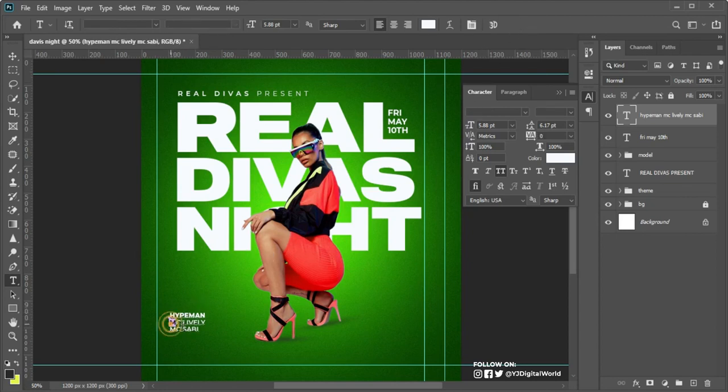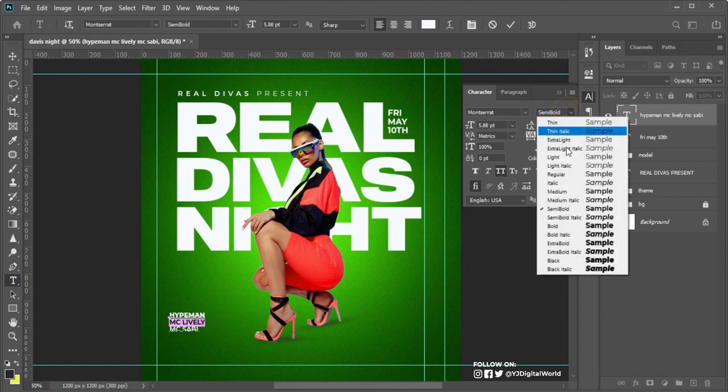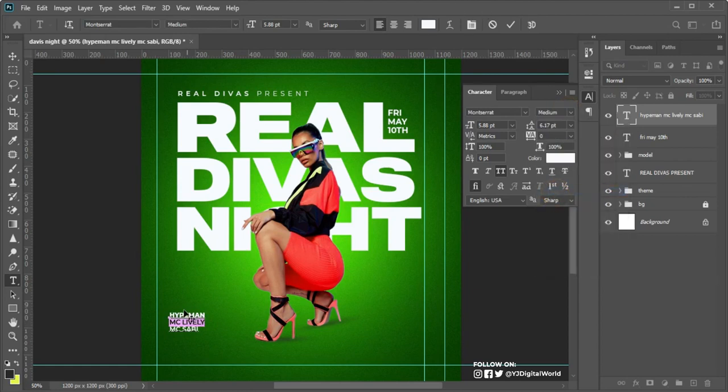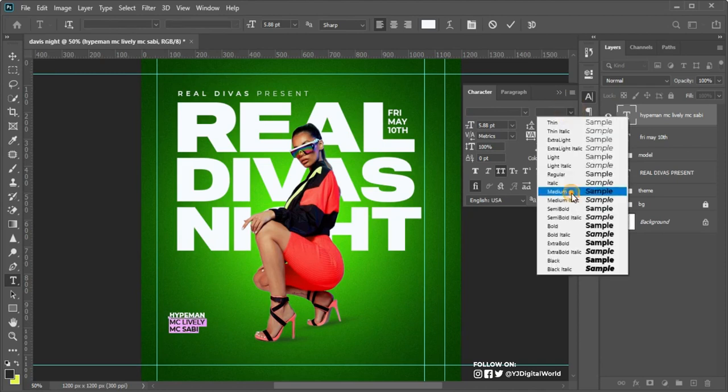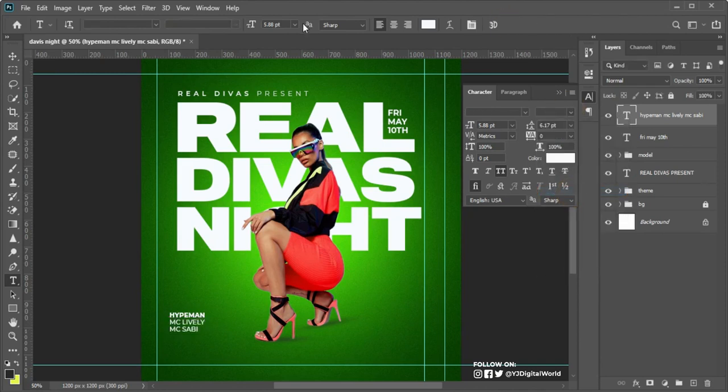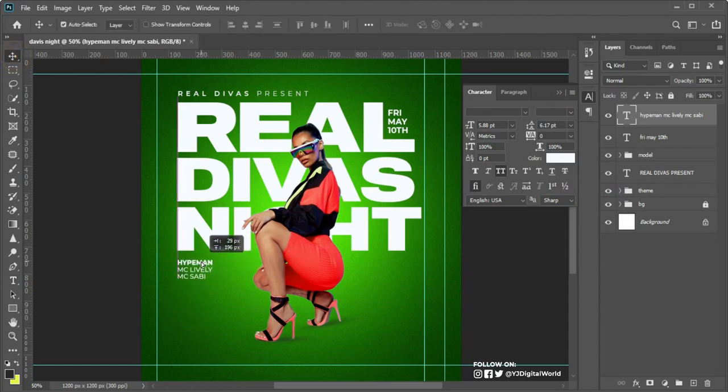Okay, let me still reduce it to medium. So I'll click OK. I'll drag and position it here. I'll transform the size a little bit.